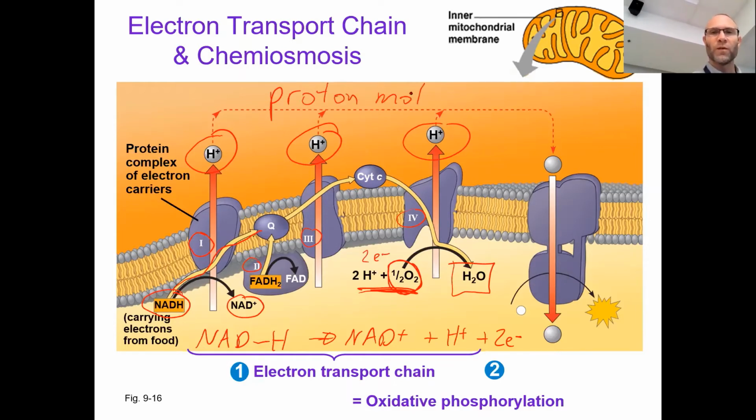Proton motive force. So what is a proton motive force? Proton motive force is a chemical and an electrical gradient. I was going to put the word gradient twice, I just don't have room on there, so I apologize for that. So I've made a chemical and an electrical gradient.